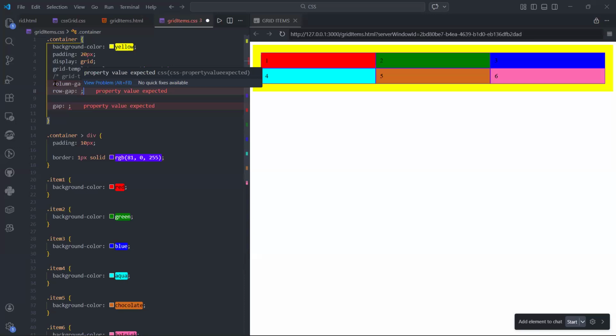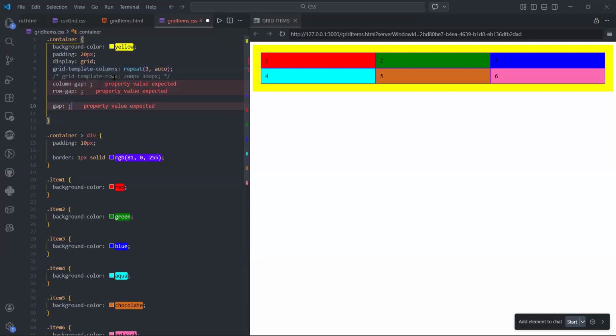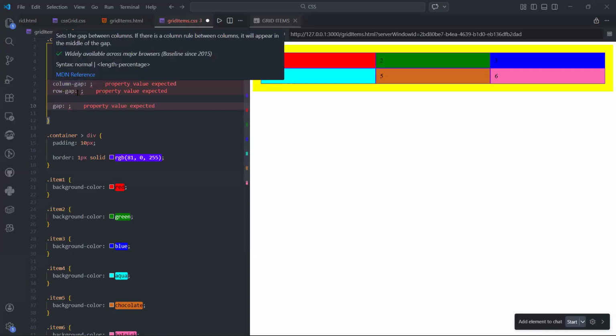So that's what we did. The property name is very important. The name is simple. I don't know why you keep on forgetting the names. Columns, rows. When you look at it, you say grid template what? Columns. Grid template what? Rows. And when you want gap, we say column gap. When you want row, we say row gap.